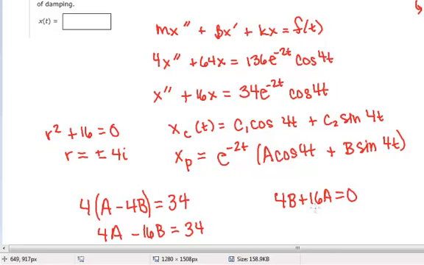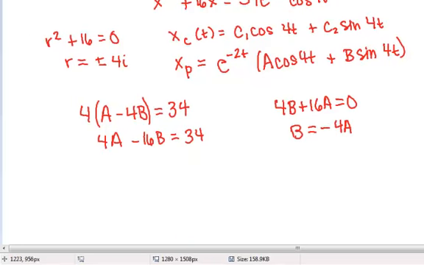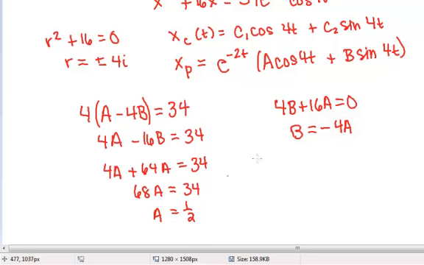And this, if I subtract 16a from both sides, I get 4b equals negative 16a, and then divide both sides by 4, I'd get b equals negative 4a. And then plug that in here. So I'd have 4a minus 16 times negative 4a, so that would be plus 64a equals 34. So we'd have 68a equals 34. And then divide both sides by 68, so we'd get a is a half. And if a is a half, then b is negative 2. So you could do it that way.